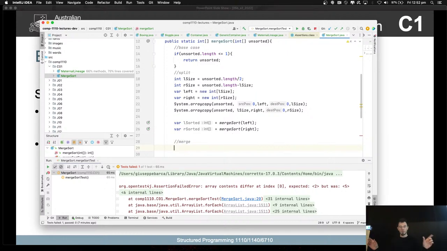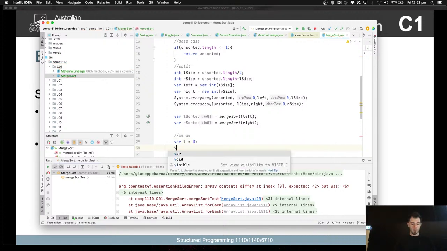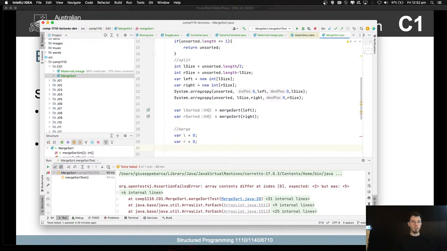All right, for the merge, as I said before, what we need to do is to iterate in a specific way through the elements of the left list and the right list, which are already sorted, and make comparisons. So for iterating through them, let's have two counters. Let's call them L for the left list, which starts from the beginning of the list, and R for the right list, and let's start from zero there. What else do we need? What are we going to return here?